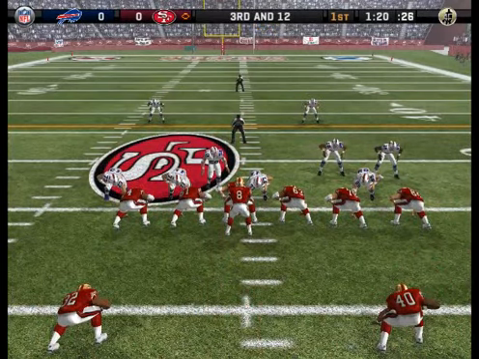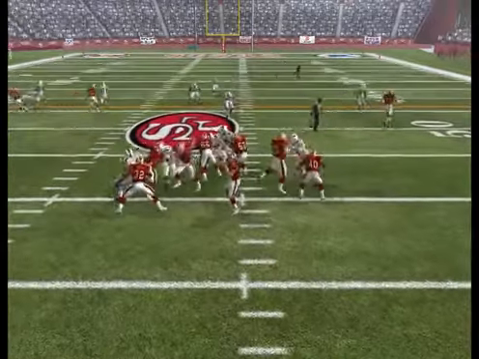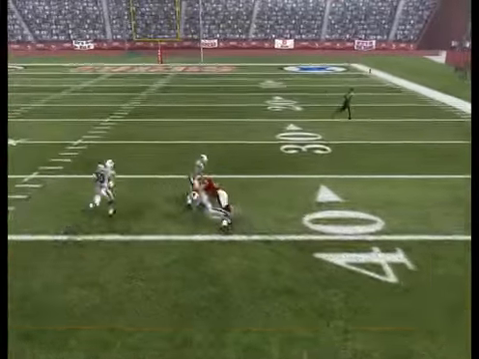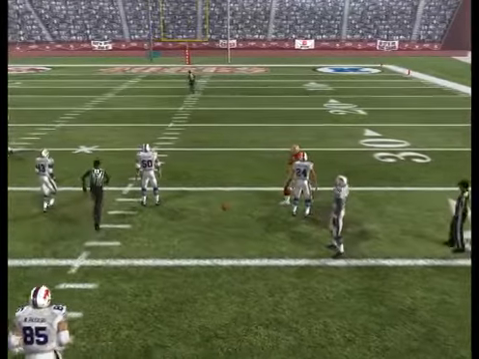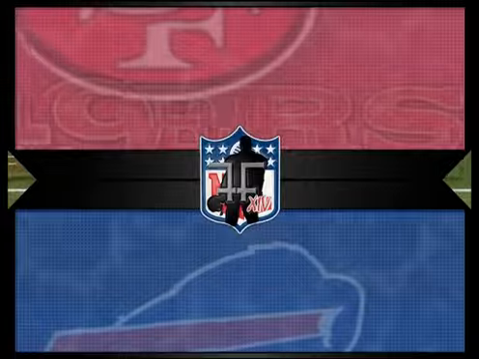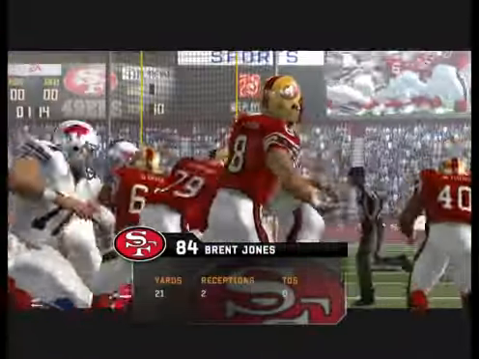The Bills come out in a dime package. With the pass, they'll spot this one at the 38-yard line. Now, this is one heck of a play. Look at it. You're in a hole here on third down, and they come through with this perfect play that gets them a first and keeps the drive going.